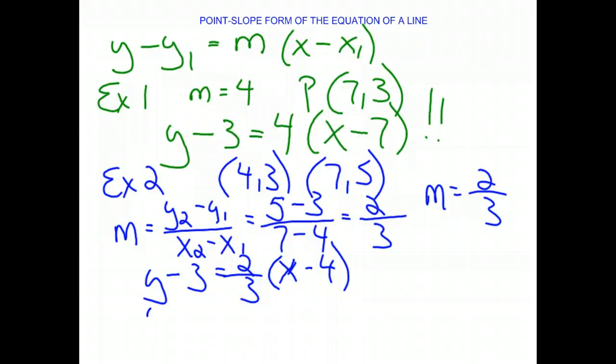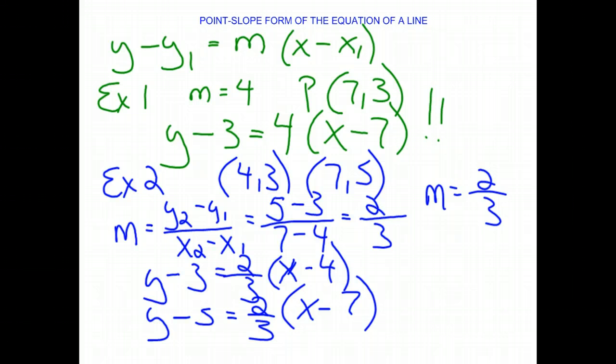Okay, I'll do it. I'll use the other point. Alrighty then. Y minus the specific y equals the slope times x minus the specific x. Woohoo! Hey, are those really the same equation? They don't look the same. They're the same in that they have the same slope, but they go through 2 different points. So are they really the same equation?